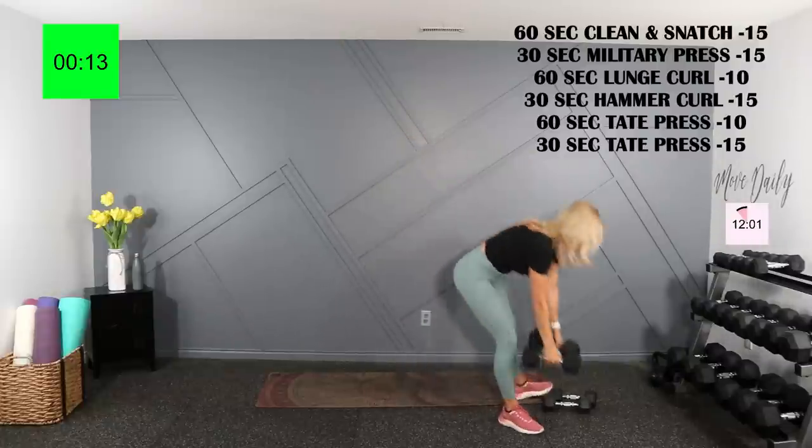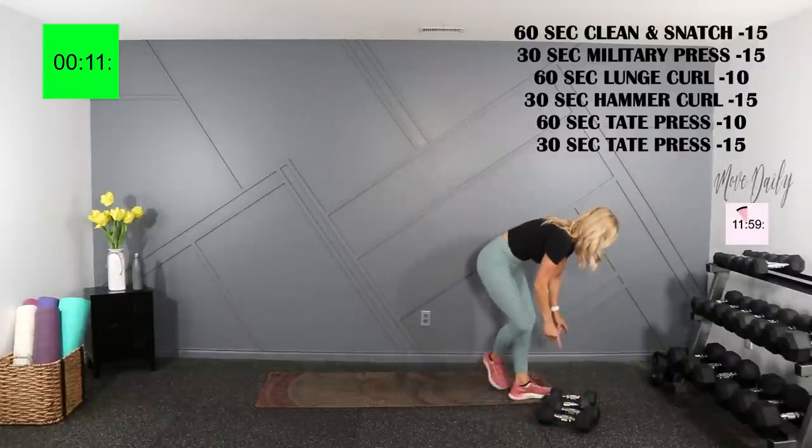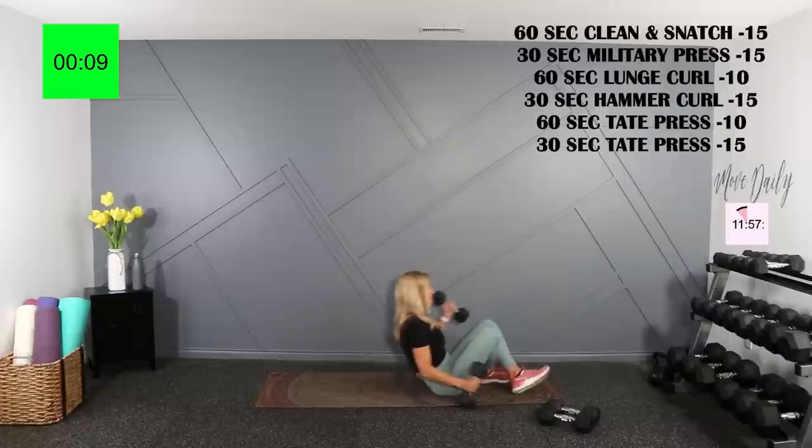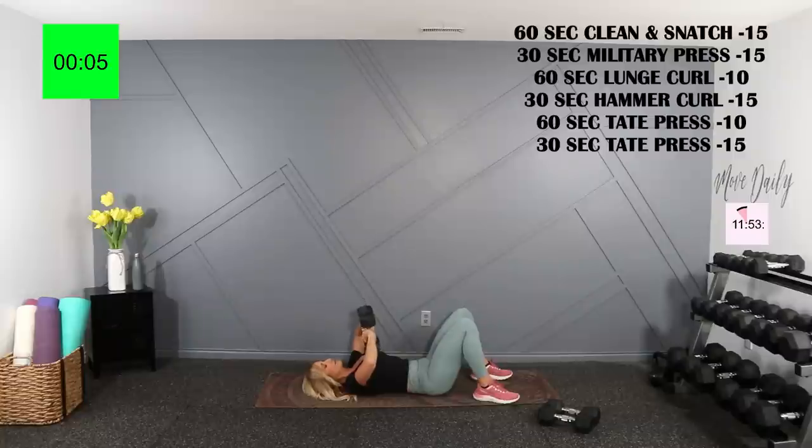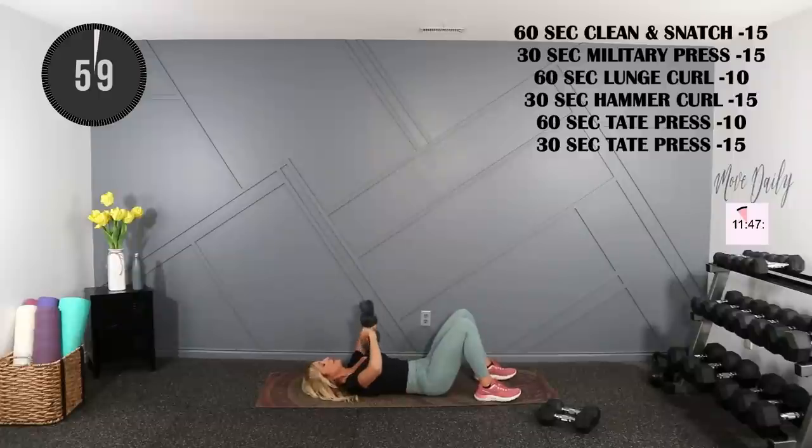Alright, on your ground for your Tate press, I'm just gonna use the 10s for my 60 second round. Palms face away, come down to the chest, press up and flex those triceps. Alright, keep the dumbbells close at the top, flex right here, low.